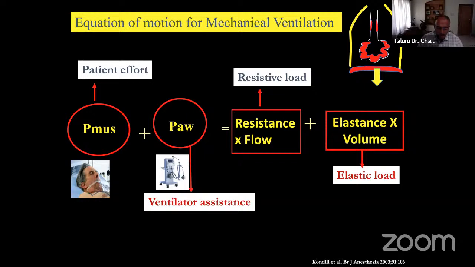But the issue most anesthetists have to think about and understand is that most of our patients are paralyzed. So the patient effort is removed from the equation in an operating theater. When we anesthetize, we give a neuromuscular blocker and the patient is totally paralyzed. It's a complete 100% ventilatory assistance that overcomes the resistance and produces a volume in the alveoli. But during induction, emergence and extubation, there will be a component of both.